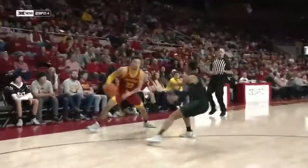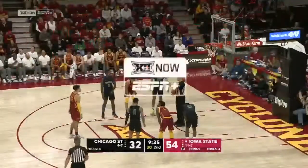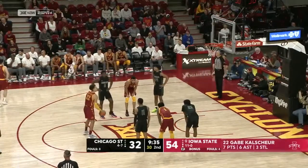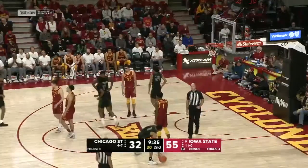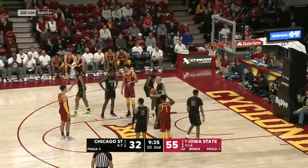I know I've commented on it a couple of times, but I like to see that from him. I think that's kind of the key catalyst offensively. When he does that, you can tell he's built some confidence, and all of a sudden he starts to shoot the ball. It looks a little different coming off his hand. Nice game for Kalsher. 8 points now, 6 rebounds, 6 assists, 2 rebounds, 3 steals. He has a reputation as just a shooter, but there's a little bit more to his game.